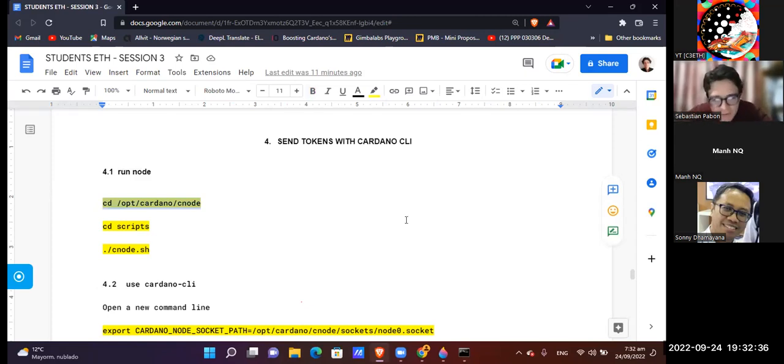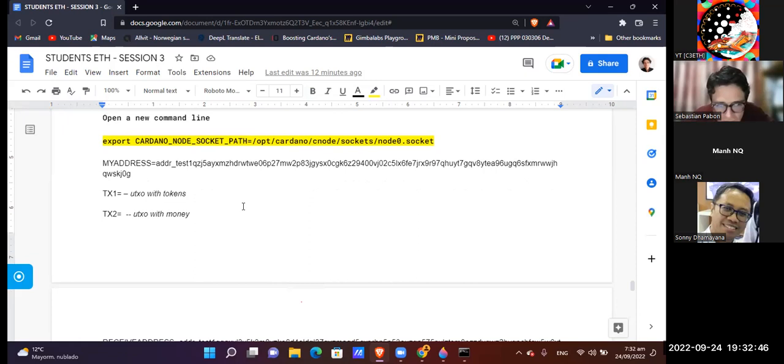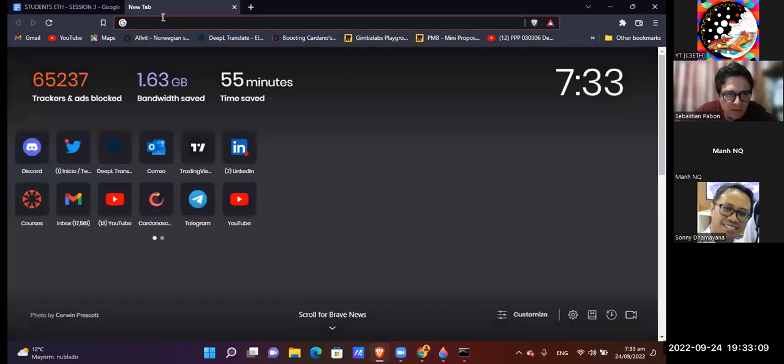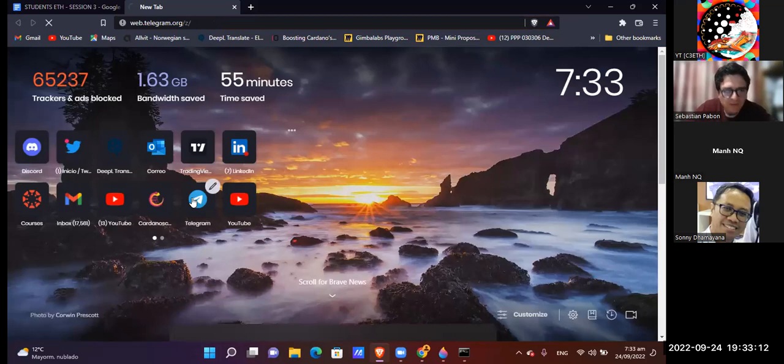Also for this part, this Cardano CLI and Cardano node thing, we have many options. What I'm going to show you is just one option. Many people do the same things in many different ways. For example, in this case, I'm going to run my node using a script made by very iconic guys in the ecosystem.